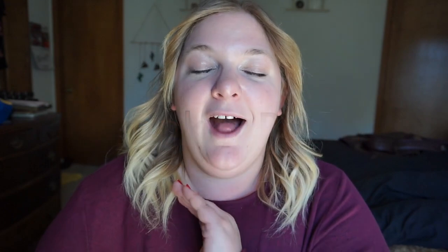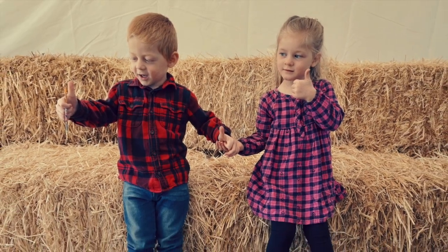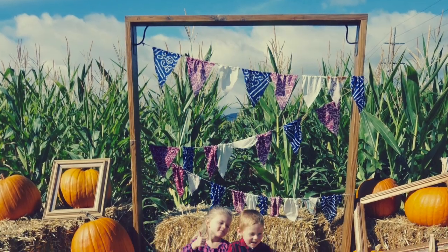The second activity is the pumpkin patch. I feel like nothing screams louder for fall vibes than a pumpkin patch — it is not fall without one. That is definitely one of our family's favorite activities during fall: taking the kids to a pumpkin patch with all the hay rides, corn mazes, picking out your own pumpkin and then carving them. I think it's just an overall amazing, super fun fall activity to do for the season.